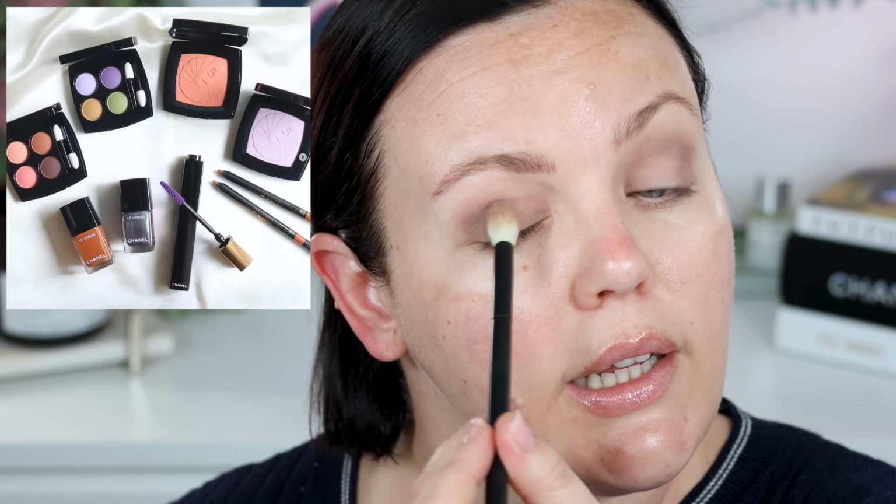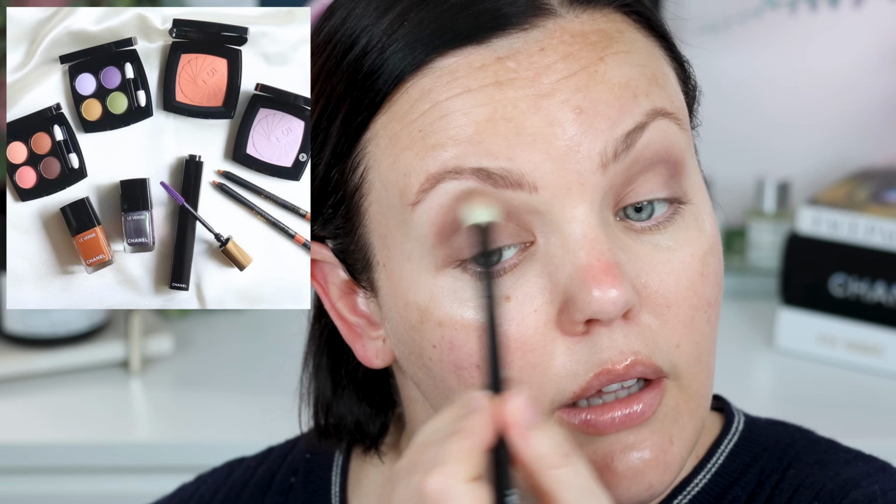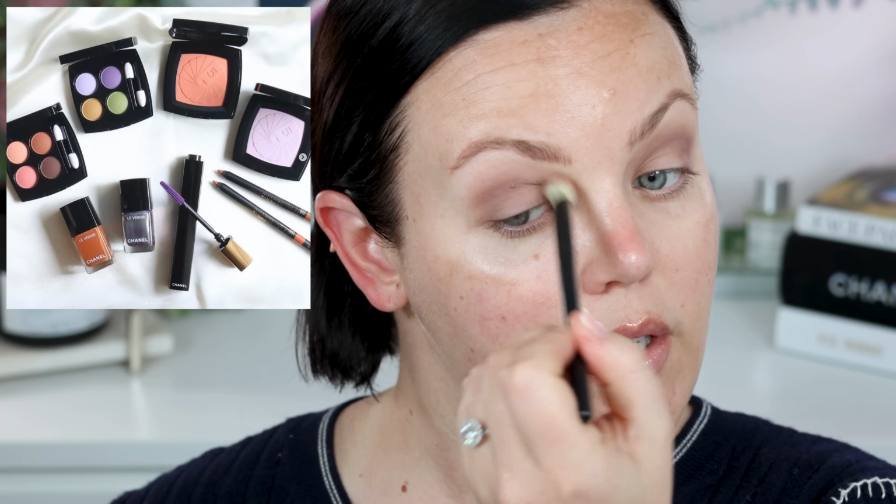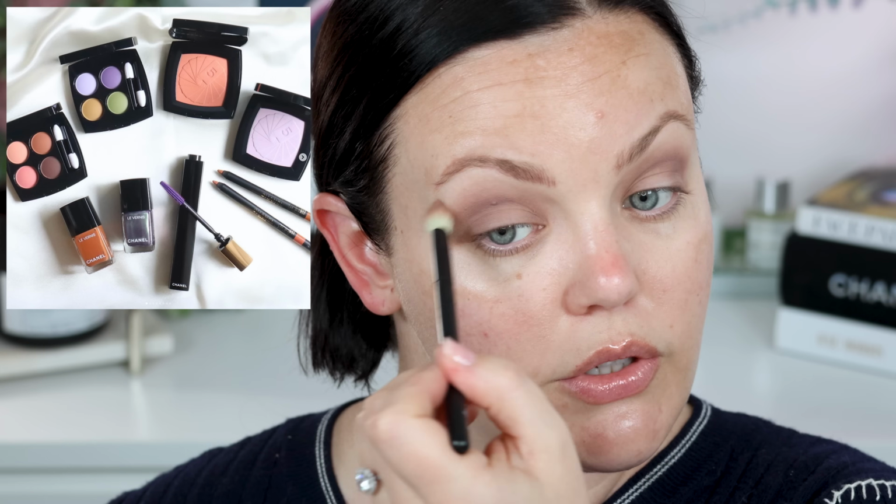But they're limited edition, and I just kind of don't really need them right now, and they probably don't inspire me quite enough. I do like one of the looks of the quads, but yeah, I don't know. I just feel like, with all of the new makeup coming out, I might skip that one. Especially because all the reviews are out anyway. But let me know if you guys really are like, no, please don't skip it, we really want to see a review. Let me know. Happy to do it still. I was thinking I might skip that.